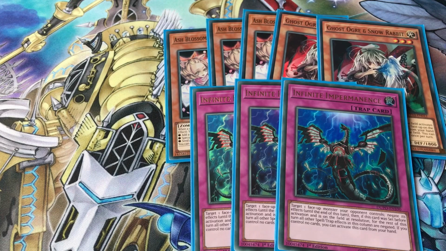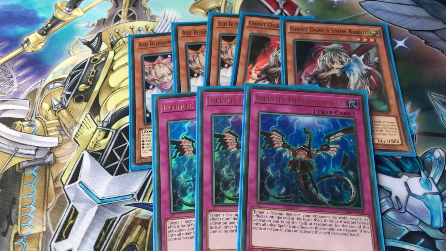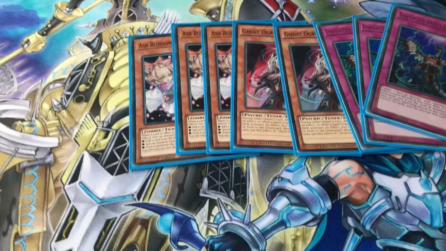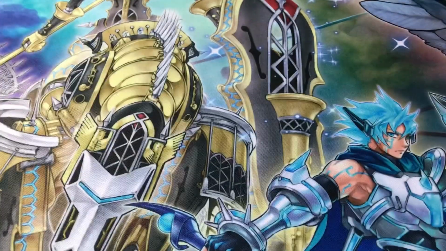As the format changes, I probably will change the ratio of hand traps, but at the moment in this format, this ratio works really well. But you guys can test your own ratios of hand traps, and if you find something a bit better, just leave a comment below, and I read all comments. So this is what I work with anyway. I've tested it and it works really well. So that is it for the monsters and the hand traps.